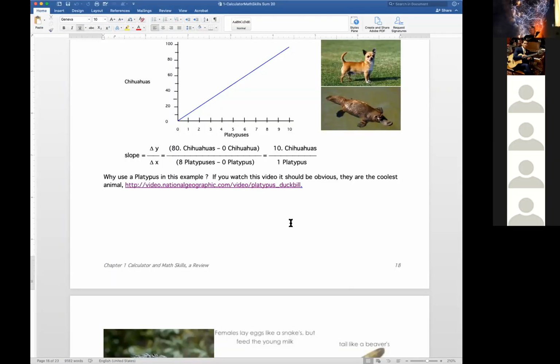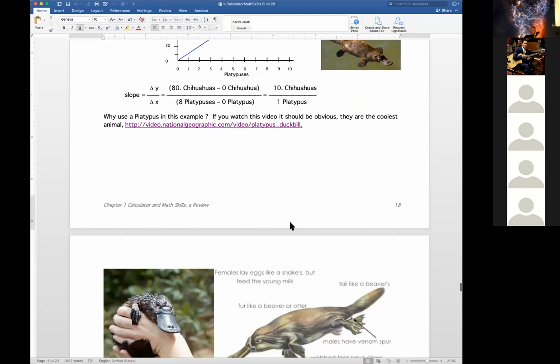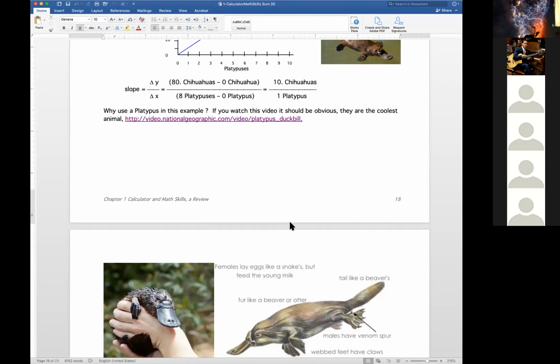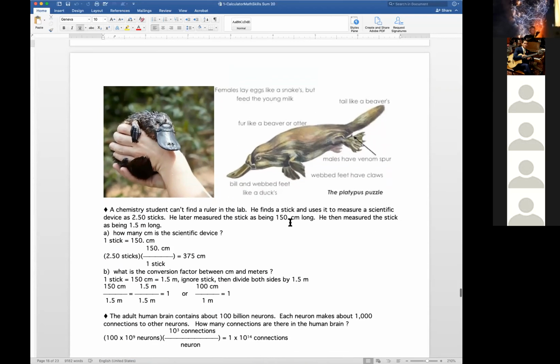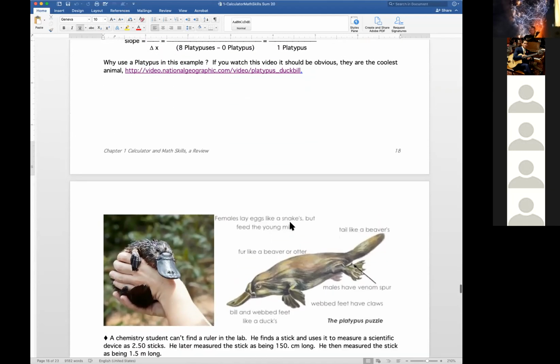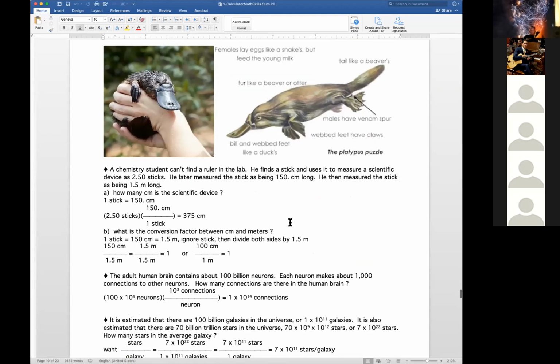The reason I got into the platypus is that for my other class, my biochem class, when I teach genetics, I found an article where they had just sequenced the entire genome of the platypus, and it had genes from all walks of life. So it has genes to make milk. In other words, it's a mammal, but it lays eggs like a snake. It has venom, on a spur back here, where the males used to fight each other, because males are always so smart.